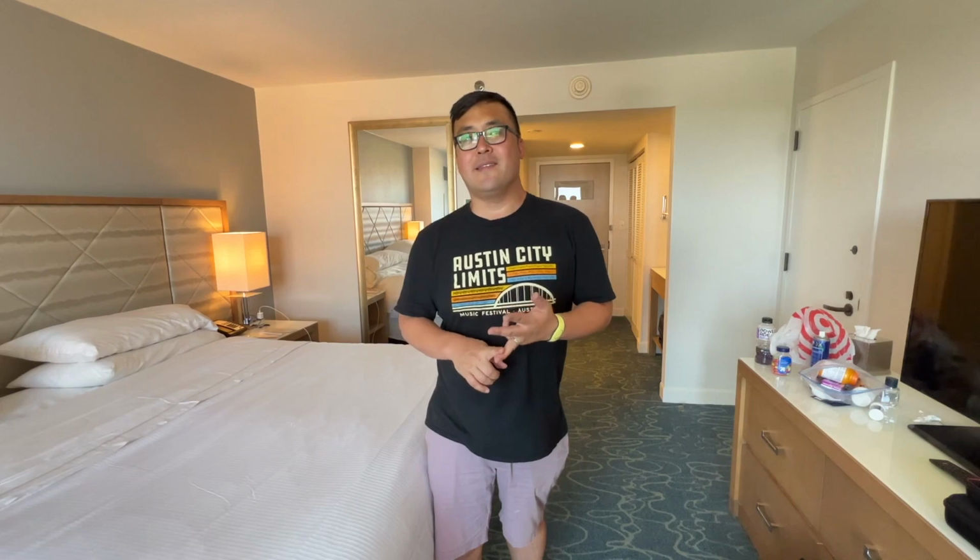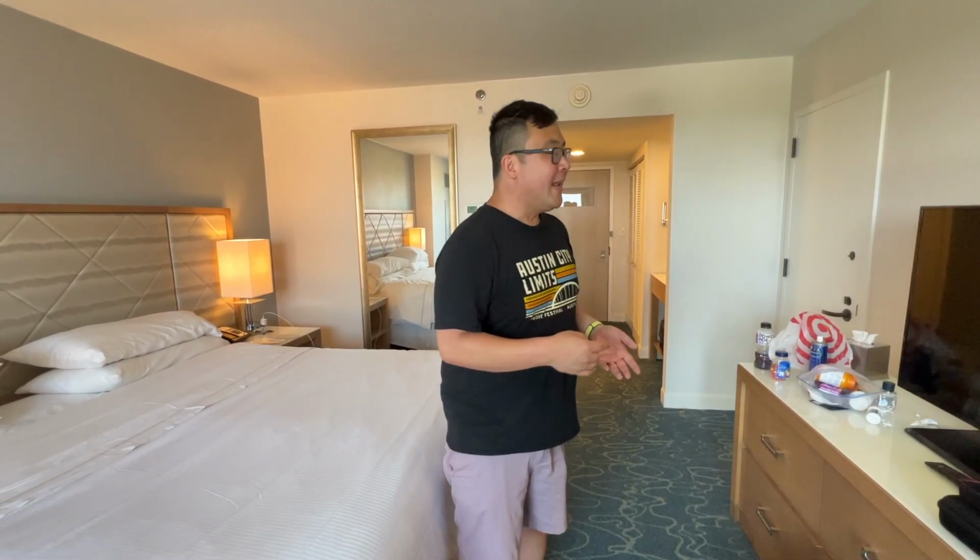I think it cost us maybe $220 a night, which is outrageously cheap for Disney prices, and you get a lot of the amenities of a deluxe resort. Deluxe resorts can run you $500, $600, $700, $800 a night here, and the Swan and Dolphin is way cheaper than that. And you get a lot of the perks, right? You get early park access, you get extended hours, you also get the ability to book individual lightning lanes at 7 a.m. So it has its pluses for sure, and we've really enjoyed staying here, like I said.